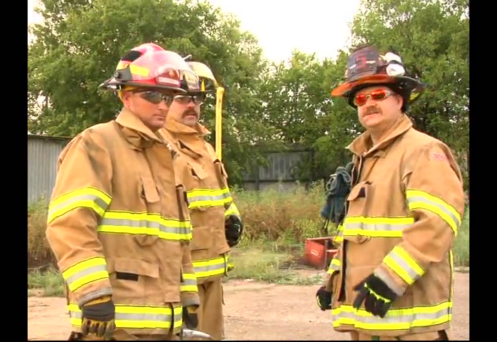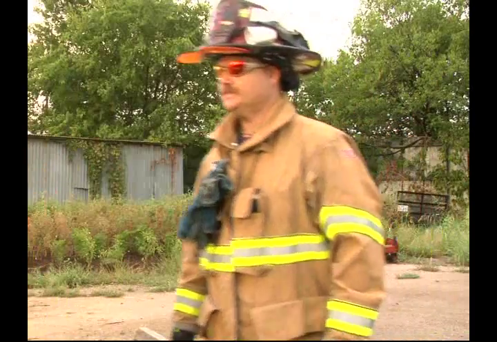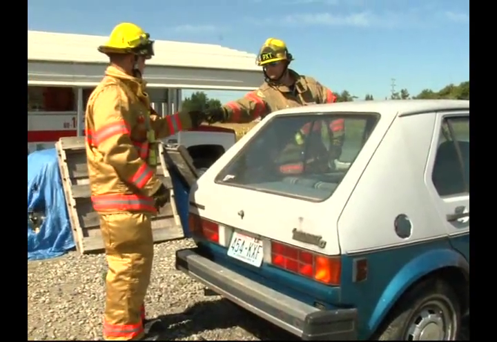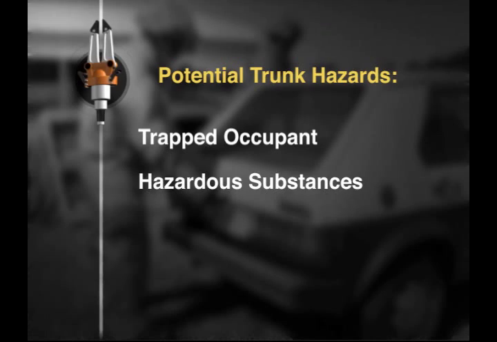Power's down, let's access the trunk, make sure there's nothing in there. Whenever you are working on a crashed vehicle, despite its initial outward appearance, you must always determine the contents inside the trunk. A person may be trapped inside, or potential hazards may exist, such as fluid spills or additional batteries.